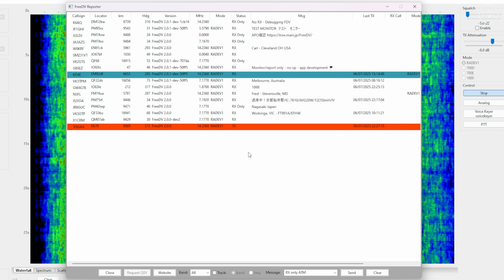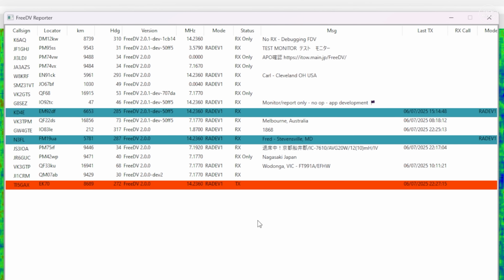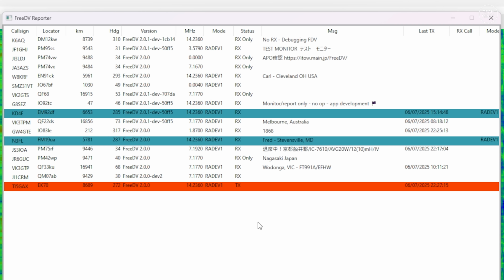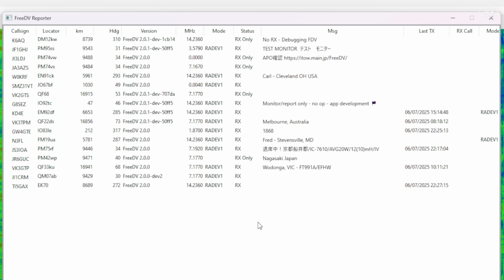Any users that enabled the reporting feature within the settings will now have their call sign listed here with the chosen frequency and even the chosen mode. When a user transmits, the background of that entry will turn red, and if you see others on the same frequency and their background turns green, this indicates that they're receiving the transmitting station.